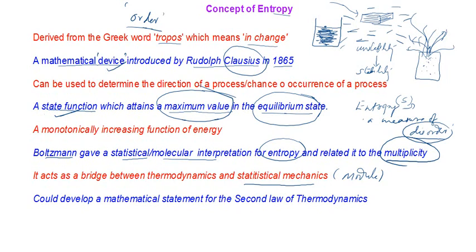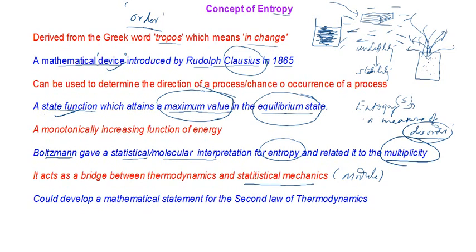Now, one thing more, the time won't be enough if you begin to talk about entropy. As I told you, entropy is the supreme concept. I should say that it is more fundamental than energy. Entropy is a quantity that is more fundamental than energy, which decides the direction of occurrence of a process. One thing more is that entropy is a monotonically increasing function of energy. You will see that I am using a lot of mathematical statements whenever I talk about entropy.